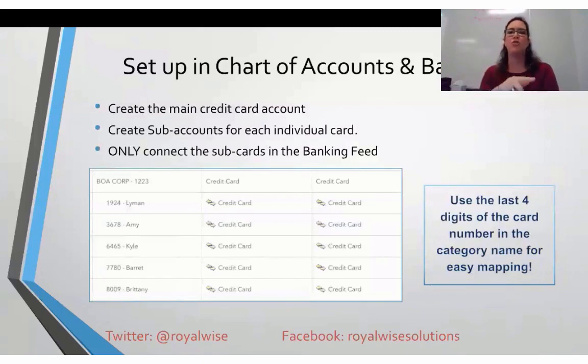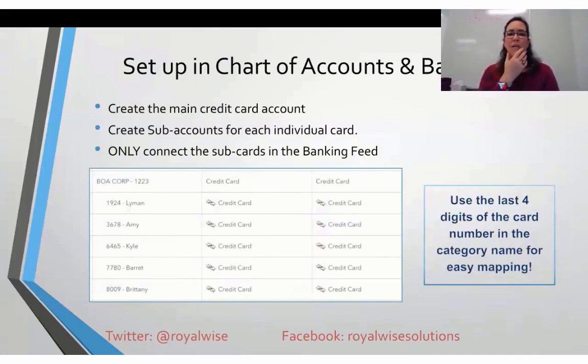Unfortunately, different banks treat it in different ways. And also, unfortunately, sometimes they're changing it. Like Chase used to require that you did it like this. And then all of a sudden, all of my Chase clients were calling me saying, I'm getting duplicate transactions. The transactions are all coming in on both cards. Chase changed it so that you no longer need to manage the sub cards. You can just have it all going to one account, which makes it a lot easier to manage.